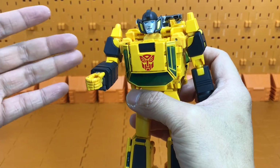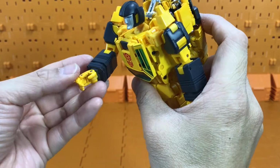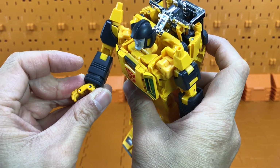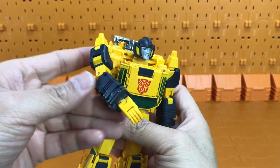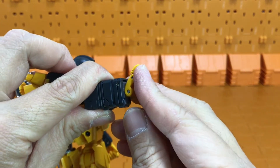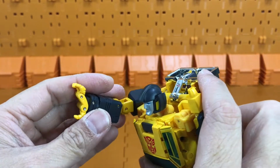Another thing I like about this toy is the way they molded the hands now for these new Masterpieces. It looks more humanoid. There's now a little pin here which you can move the thumb. It's still not the kind of articulation that I desire, but I think it's an improvement to make it more natural. Another thing I want to point out is, look at that, the articulation in the palm. Wow, I think this is the first time I've seen it on any Masterpiece figures, especially official ones.